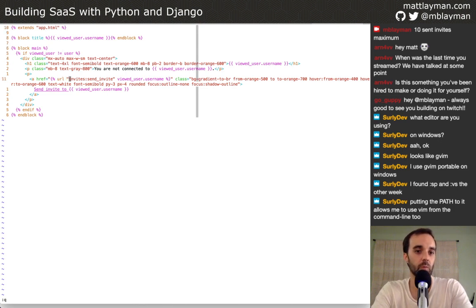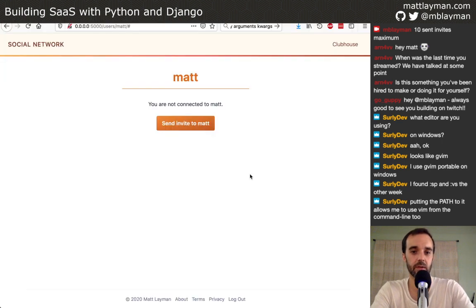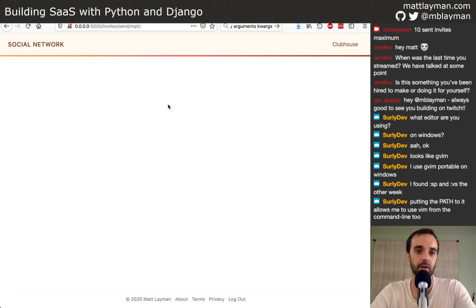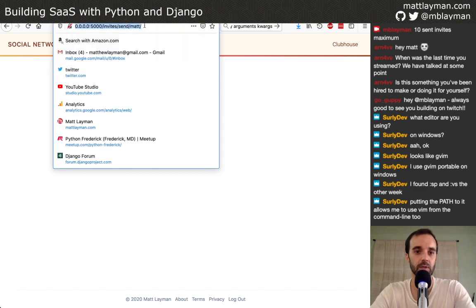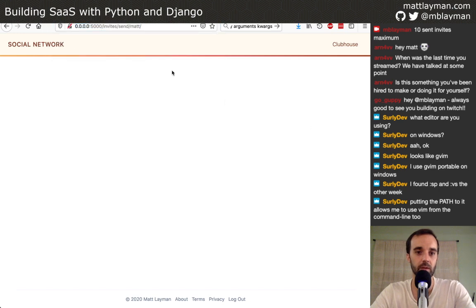So we've now hooked up the send invite view, and I'm going to save it. And so right now you can see this is going to hash. If you look in the lower left corner, hopefully you can see that part of my browser. I'm going to refresh, and now it's taking us to invites send Matt. If I click on it, we don't have the template yet, but the URL up here, which I hope you can see, does have the right name to it.